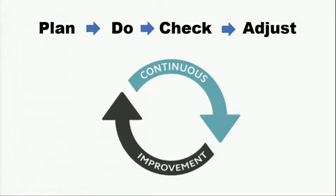Continuous improvement. One of the areas where we see continuous improvement is communication with all our stakeholders. That was one of the concerns we faced when we rolled out the quadrant system: communication. So this is one of the areas that we seek to continuously improve, again, with all stakeholders.